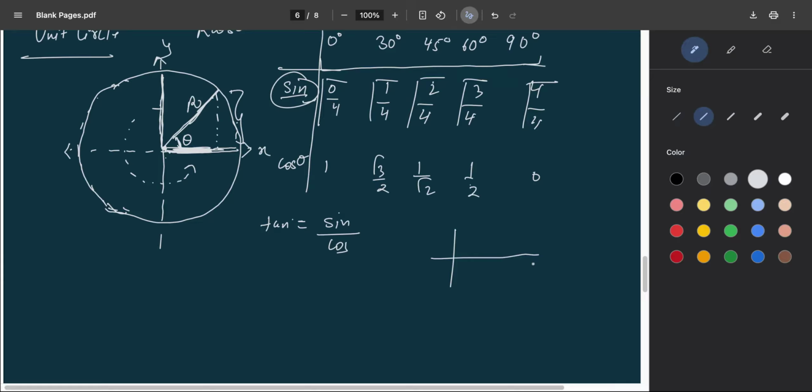If you plot the sine value against the theta value, let's say this is 30, 45, 60 and 90 degrees. If I try to plot this, it will come up like this for sine. But in case of cos, how is this plot going to come up? The plot is going to start with 1 and it is going to go down like this, to 0. So this kind of plot you are going to get for cos.